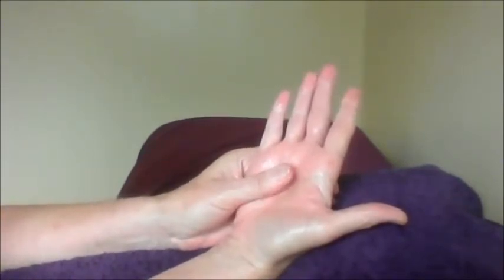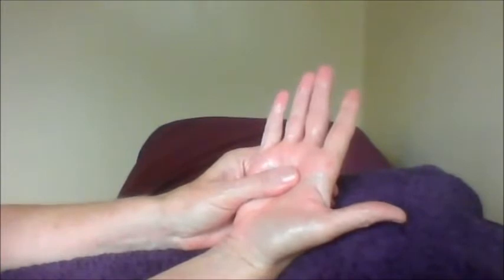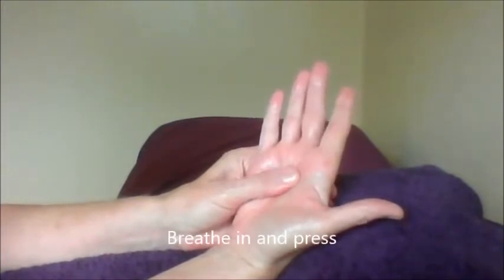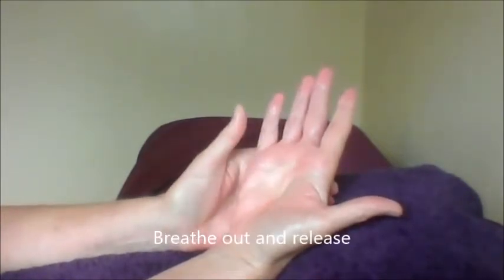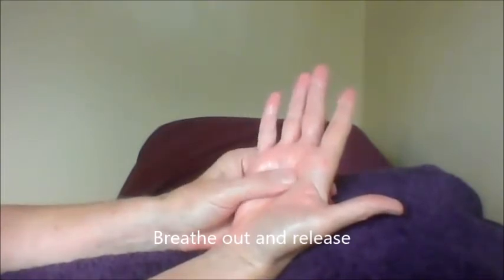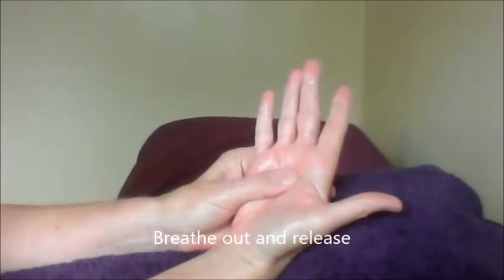Just in circles, and then we're going to find that center point. And as we breathe in, we're going to press in. So press in, breathe in. And as we breathe out, we're going to release. And again, press in and breathe in. Breathe out and release.